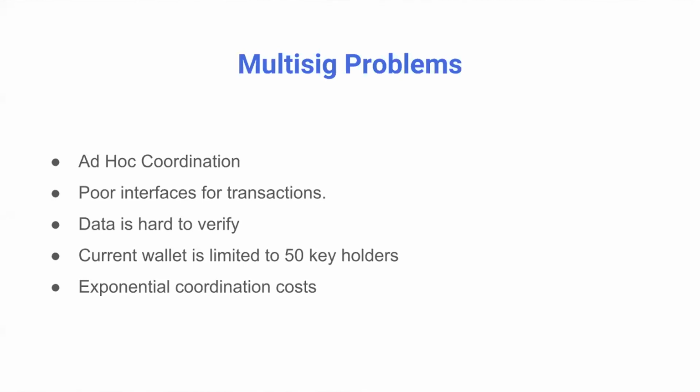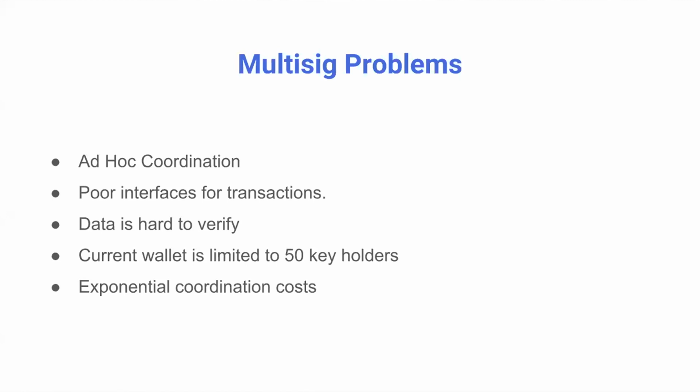Also, the current wallet is limited to 50 key holders, and if we want to expand, that needs to be changed. But that, compared to some of the other problems, is relatively trivial. That could be expanded, but still, given today, even all of Status, for example, wouldn't be able to use a single multisig.